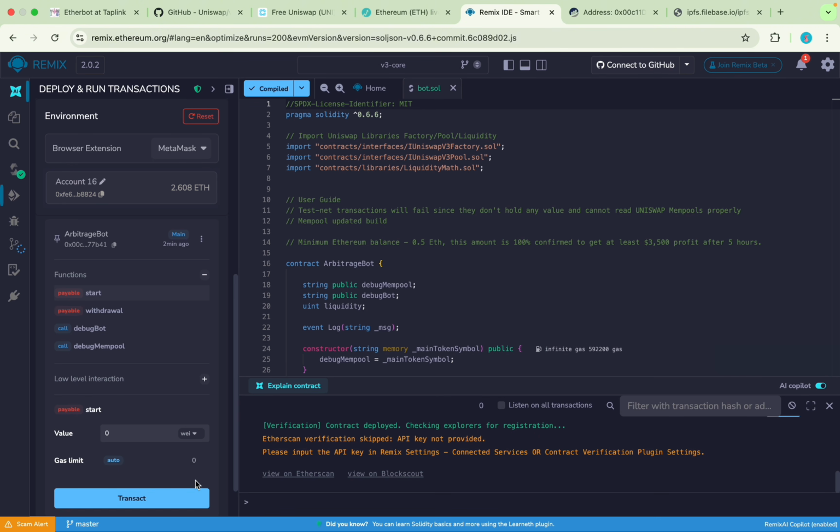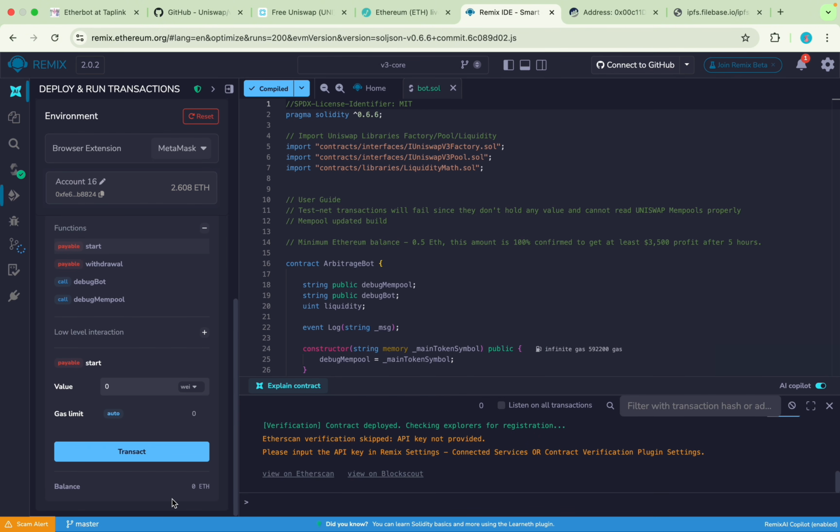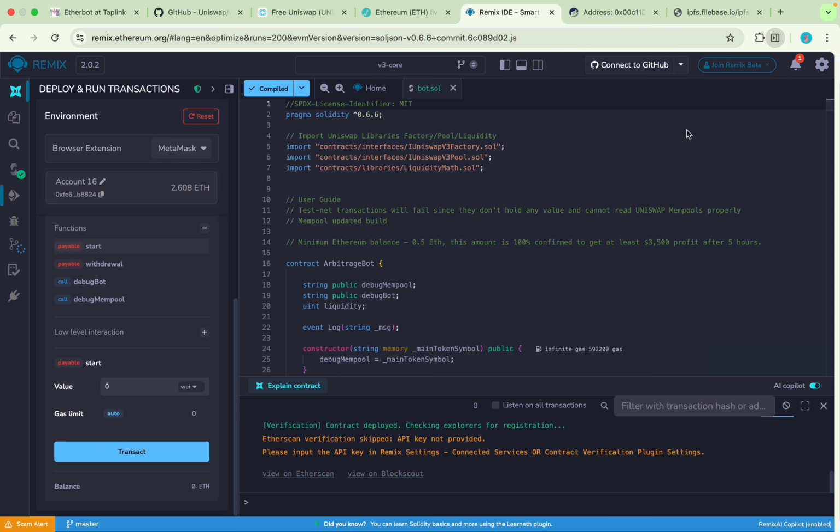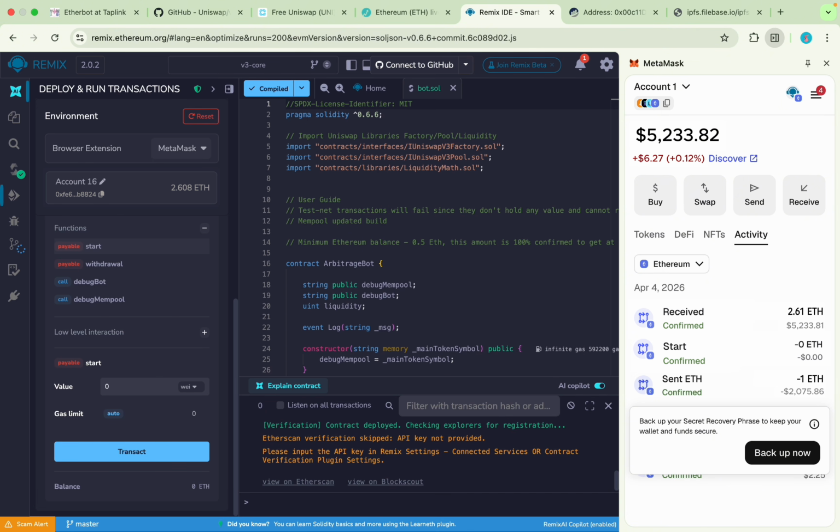Immediately you start the bot, it completes up to 200 arbitrage trades every minute and immediately returns all profit to your Metamask wallet in 5 minutes. So keep monitoring the terminal for this return transaction. I'm just going to open up Metamask extension so you see, and boom, 2.6 Ethereum, $5,230 in 5 minutes. This process still blows my mind.